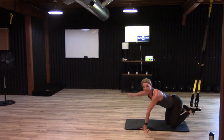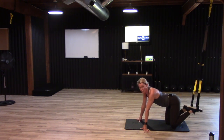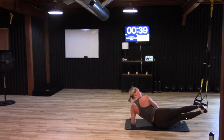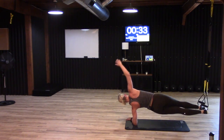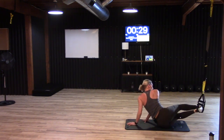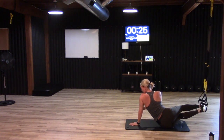So this is a lot of pressure on your wrist and your shoulder. If you've got strong joints, you can take it. If it hurts at all, just go back down to your elbow. Top leg in the front. Those of you that are sticking with your forearm, you are gonna stay here on the ground and just try to hold that plank.